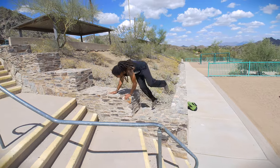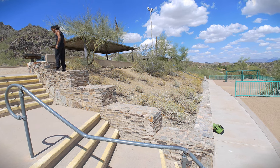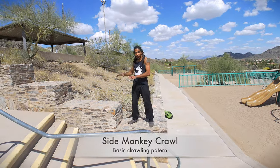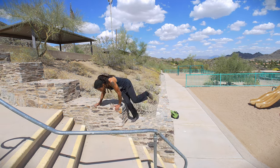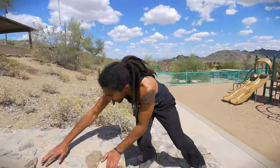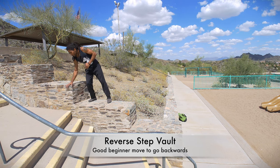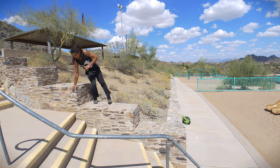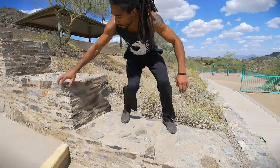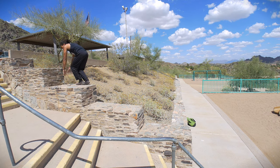Chris is going to show you guys some more basic movement over here on some stairs. We're going to call it a side monkey or side crawl to get on top of the ledge — both hands to the side, lifting up the hips, pulling your feet over. The second move is going to be a reverse fall, so from here, with whatever arm you're comfortable with, you're reaching over with the opposite foot to almost do a reverse step fall. From there, 180 — reaching and pushing with both arms.